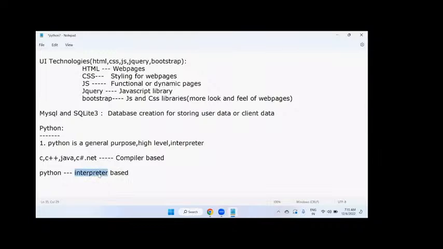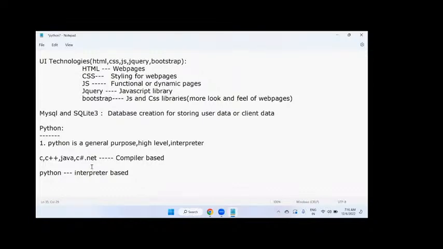So this is interpreted. That's the reason when we write a huge number of lines of code in Python, you don't see a number of errors displayed in the output window every time. Only one error will be notified. When Python starts execution from the first line, if all the lines are correct, for example, imagine that in line number 5 there is some problem. Immediately the Python interpreter will stop at the line number 5 code and it will show the error clearly, on which line it is and what type of error. So only one error you will notice, because it is interpreted only.